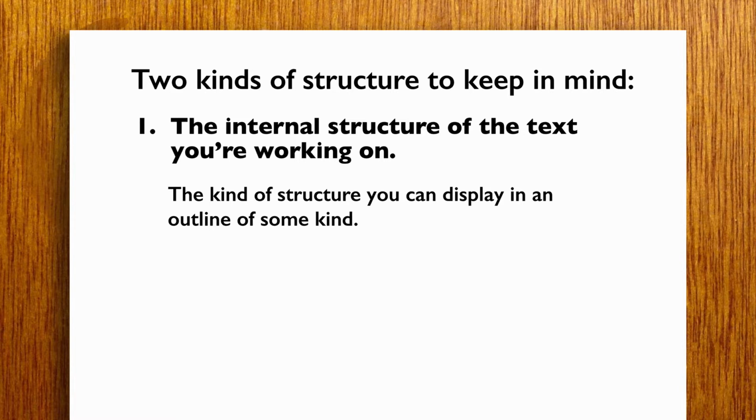A book review will have a different structure. An experimental lab report will have a different structure again. These are examples of structure within the text that helps to define the kind of text it is.